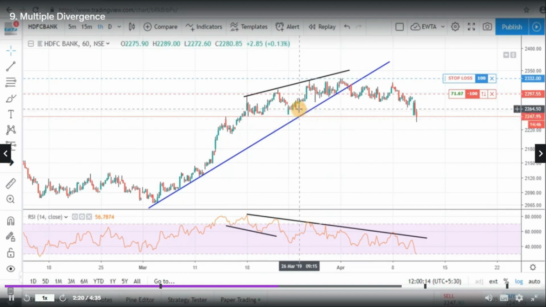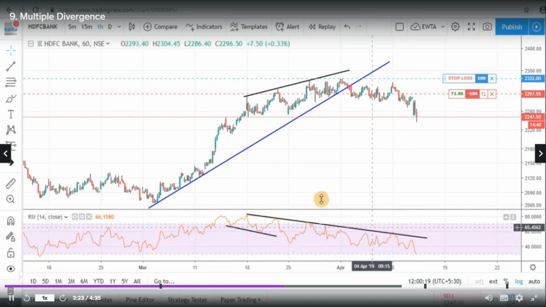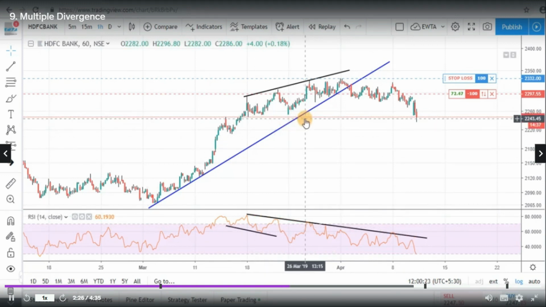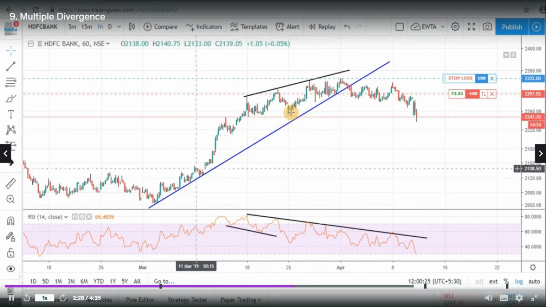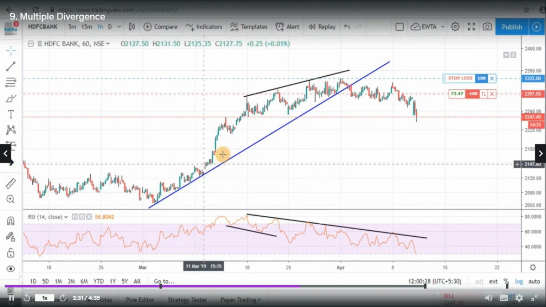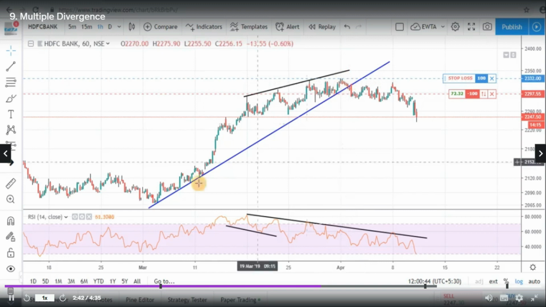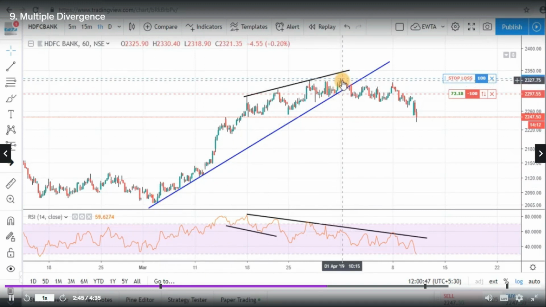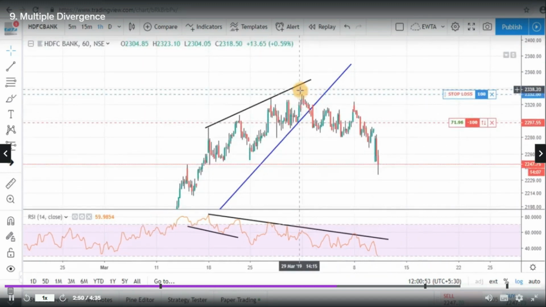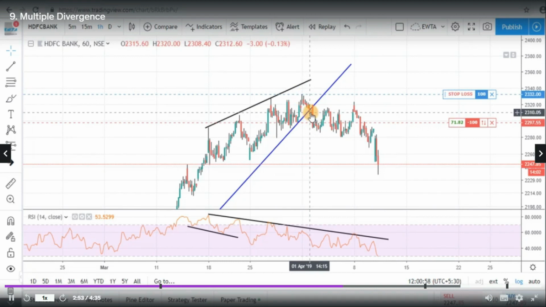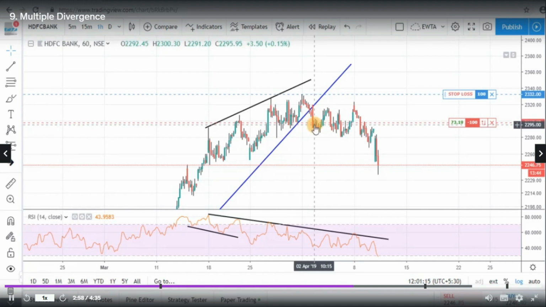So it is very risky to trade the stock when we get multiple divergence, and we should always wait for the breakout of trend line for the current trend. See, this is the uptrend, and here we are getting a breakout of this trend line. So here we could make our entry in opposite direction, and our stop loss will be the high of this uptrend, and this is the last peak, the highest peak of this uptrend. So here I have placed my stop loss level, and this was the breakout candle. So this was the selling point, but I made a short position here at this candle.